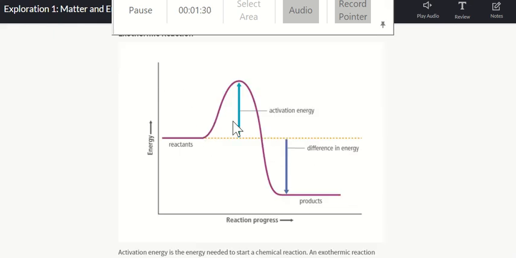So here is a graph of cellular respiration. And this is going to be an exothermic reaction. And what that means is we're going to have our reactants, which is going to be glucose and oxygen. And when we take those glucose and oxygen in and we break them apart, it is going to create carbon dioxide and water, but it's going to release all of this energy. And the difference in energy is going to be what we can harness and then use to operate our systems. And I mean humans, but remember, we're talking about all organisms that eat, all organisms that are going to gain energy through eating glucose and then release it.